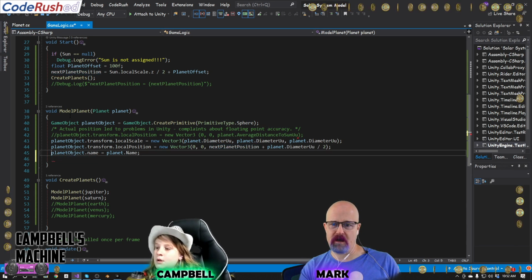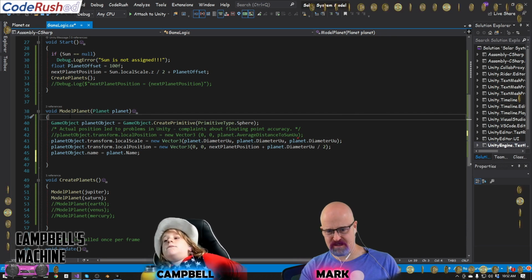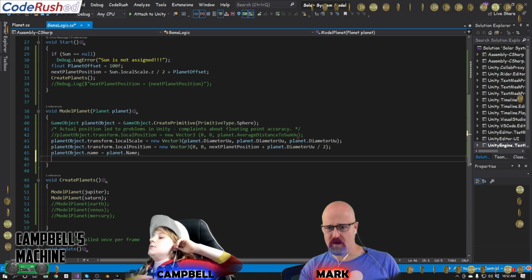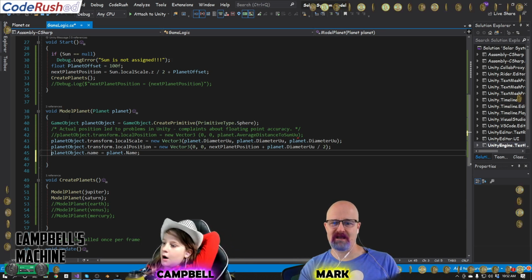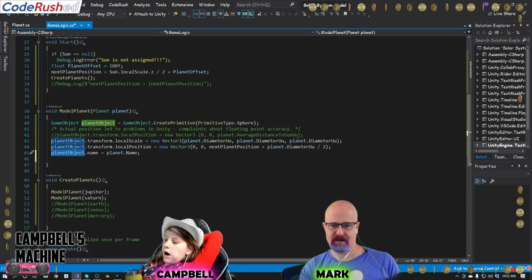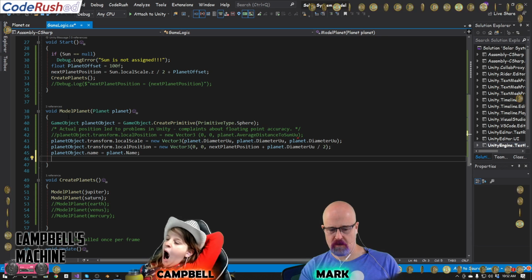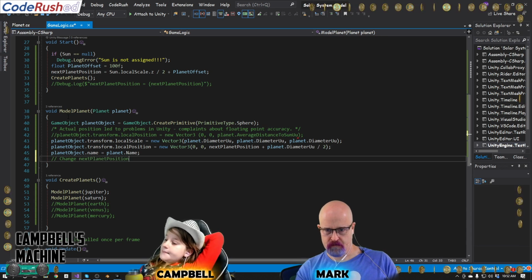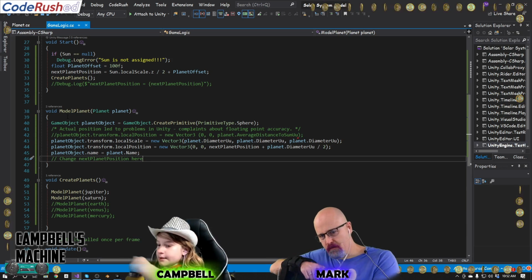And you know why I want to put it here also? I don't want to put it up there because it's already good for the first one. If I put it there, I might mess things up. Also, I'd have to save the last planet. Here, I don't need to save the last planet because I've got the last planet. It's planet object. So I want to change it here. And my hands are off the keyboard. Okay. Back to you. One second.